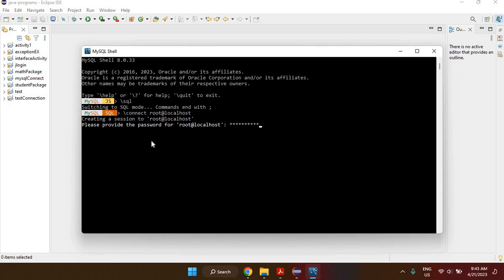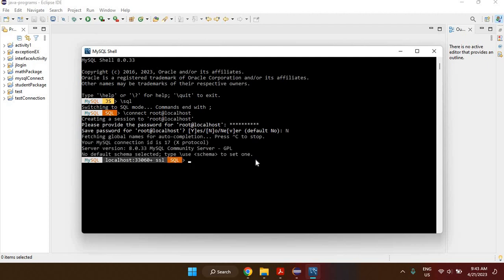All right, so hopefully my password is correct. We will see. I'm going to press enter. Alright, so now it's asking me if I want to remember my password or if I want to save my password. I select no, because there are times when I use other applications like XAMPP and so forth, and I wouldn't want it to create any conflict. So for now, I'm just going to say no. And for that, it's N and enter. Alright, so we are connected here to my MySQL server on localhost.